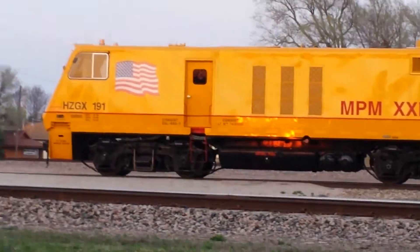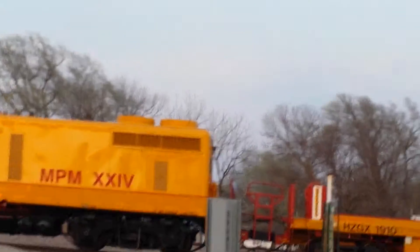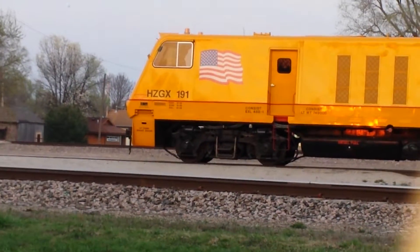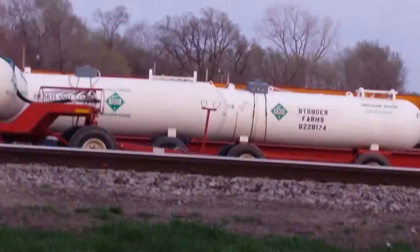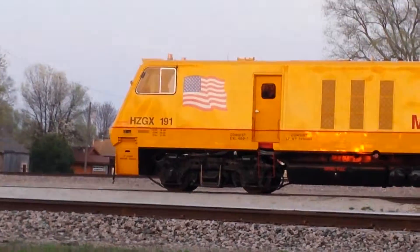I've researched and these are multi-purpose trains, so they can do all kinds of stuff. I really like these locomotives. At first I thought they were from Japan and I was like, oh my god, these are rare — then I found out that they're from America and that they're multi-purpose. I just wanted to show you this.